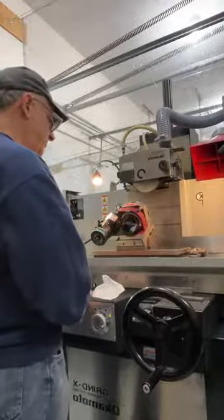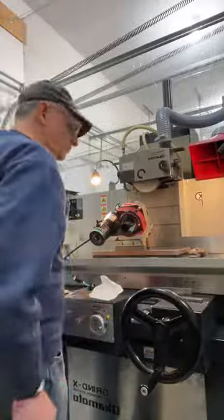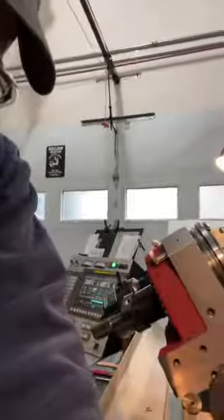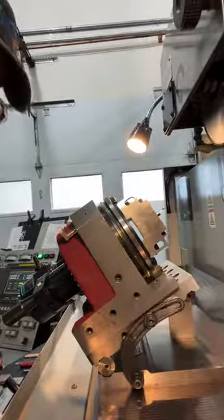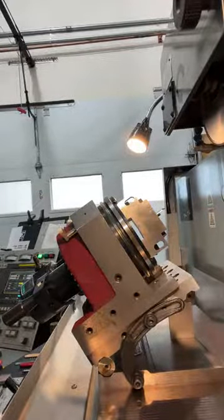I may move the camera for a little better view here, too. In fact, let's see if we can do that. I'm going to put you right inside. There's a view most people don't get. I got to go get my indicator. I'll be right back.